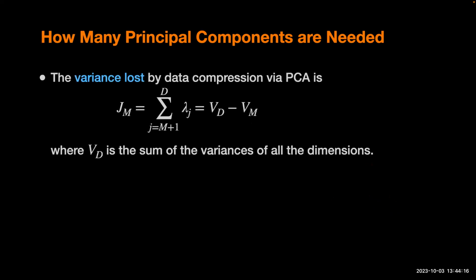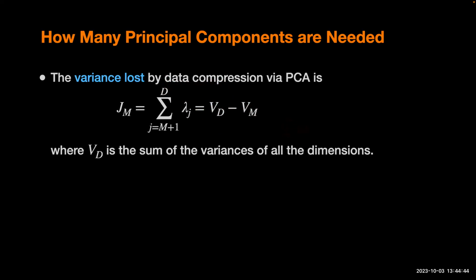I also know the total variance, because the total variance is just summing all the way to d. I'll put it differently. If I want to ask how much variance I have discarded, I can just look at the difference between the total variance, which is summing up all the eigenvalues from 1 to d, minus the sum from 1 to m.